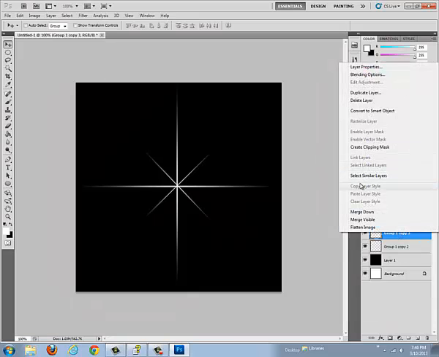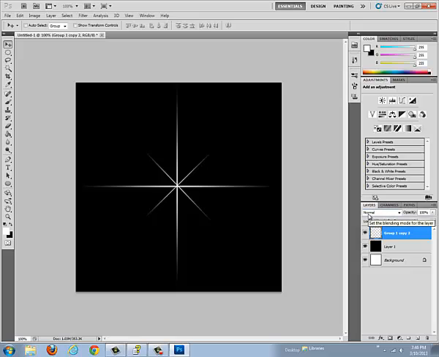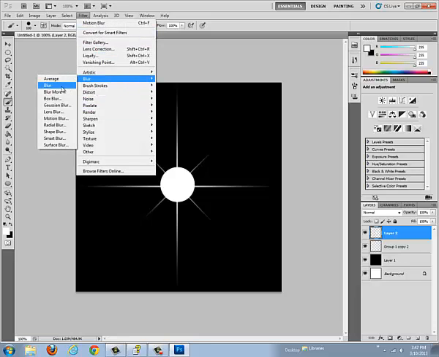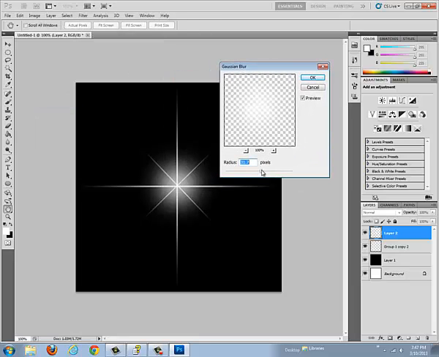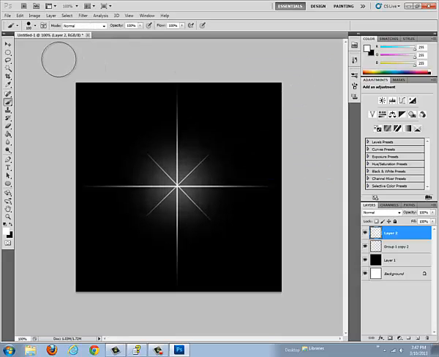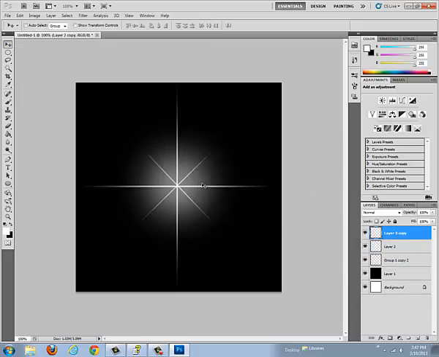But I like to give it a little glow in the middle just to make it really luminescent. So you just take the brush and you get a little big. Not that big. About that big. And then you go Filter, Blur, but this time we're going to do Gaussian Blur. I probably said that wrong, I don't care. And you're going to make it pretty far out. And it's basically the same process as before. You're just going to layer it on top of it over and over.